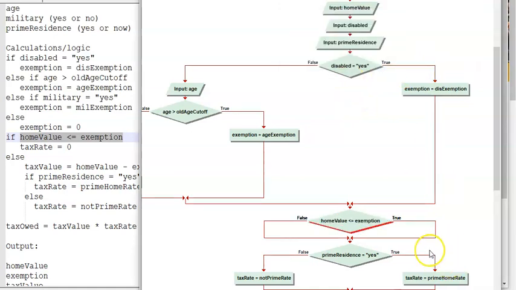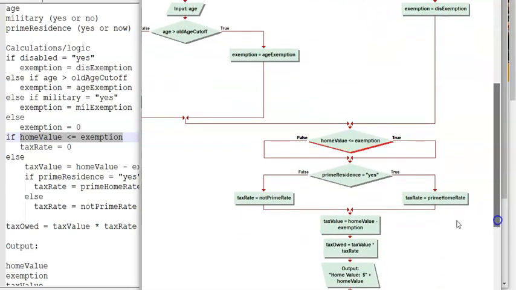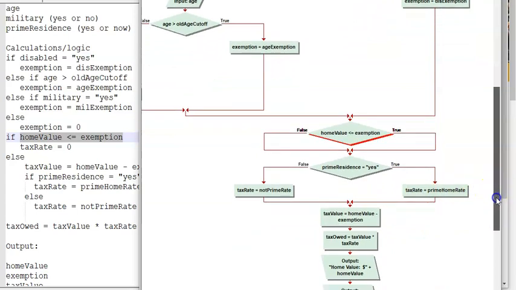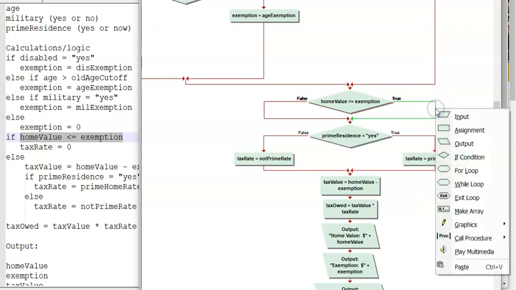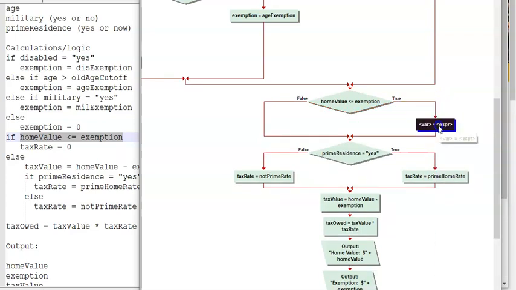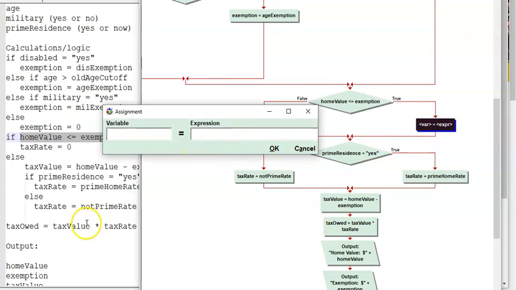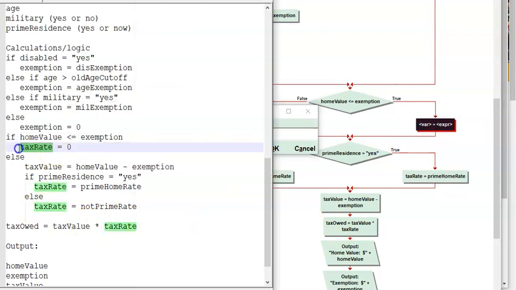Okay, so what happens if it's true is we want to go ahead and set the tax rate and the tax value to 0. So let's go ahead and do that. If it's true, the tax rate is 0.